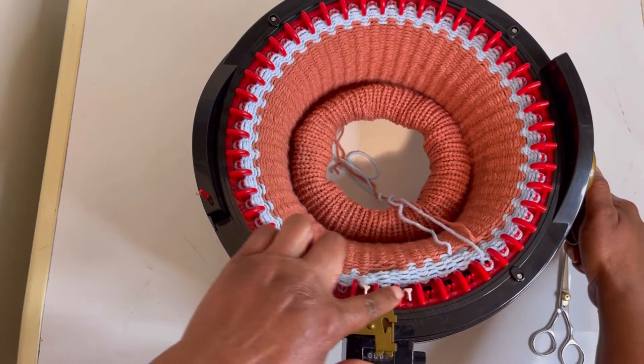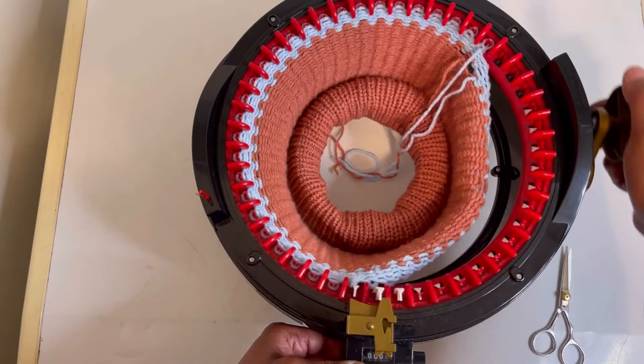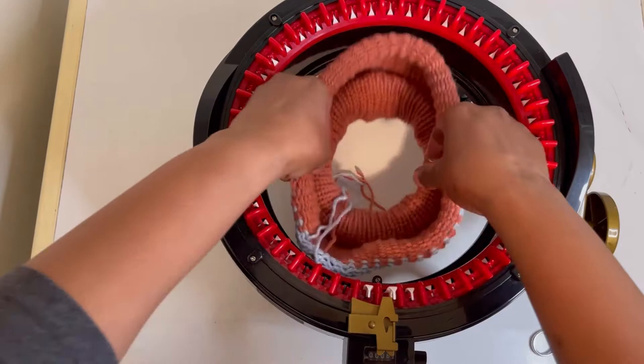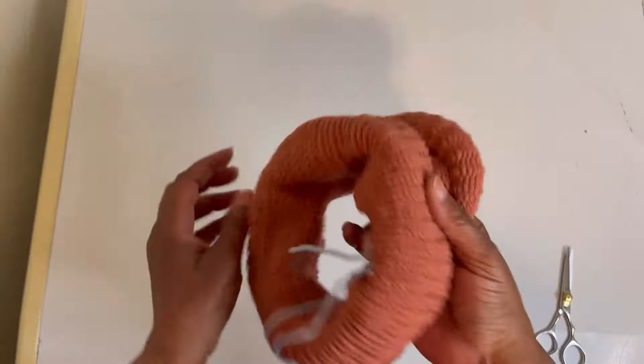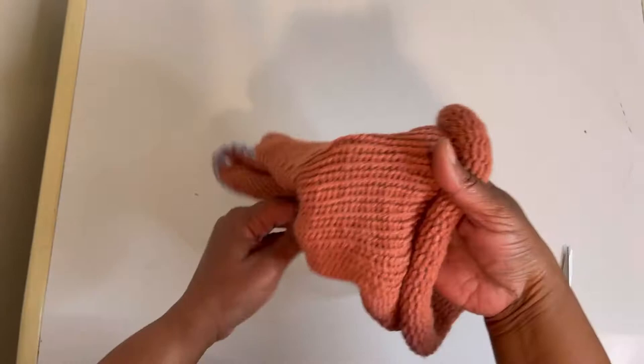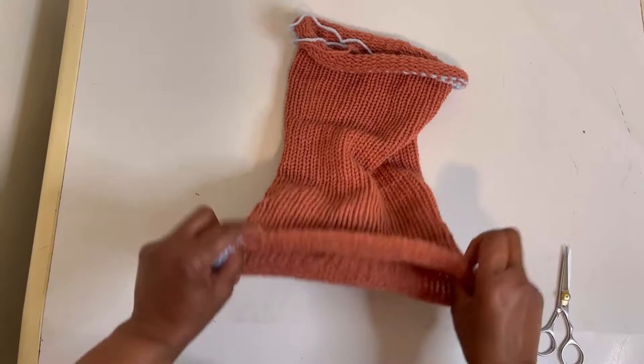This is going to fall off. If you notice right here, after you saw the click, it's separating away from the machine. And then you won't have to cast off with the needle — and voila, it's separated. Now what you are going to do is pull your project, just pull it out, stretch it. I'm going to actually turn it the right side out.